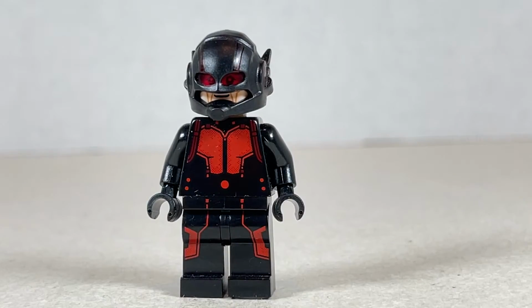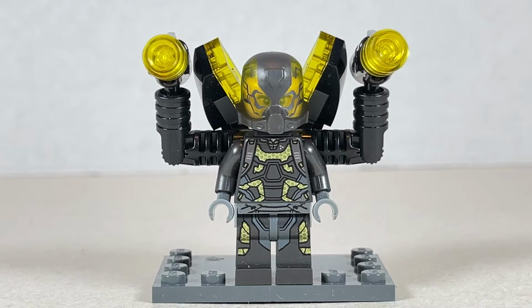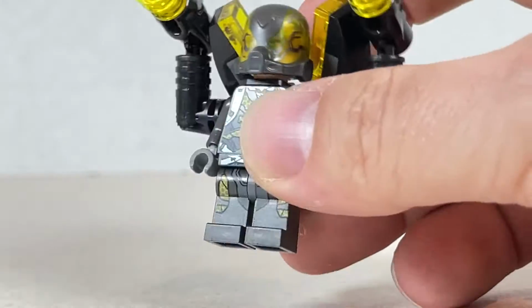But not my favorite. So here we have Yellow Jacket, who is a really nice minifigure here. He looks super cool, and it's a shame his character died in the film. Spoiler alert, they do that to every Marvel villain. But I feel like with the multiverse, they can easily just bring him back or whatever. So let's take a look at this guy and see what makes him tick.